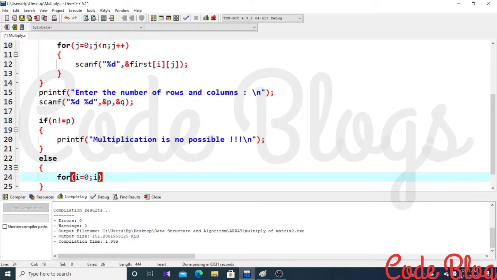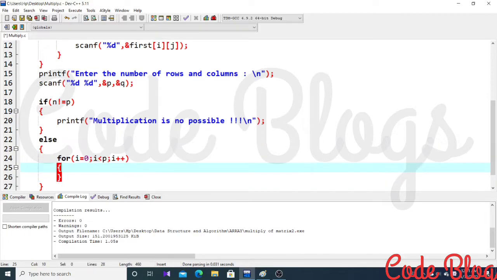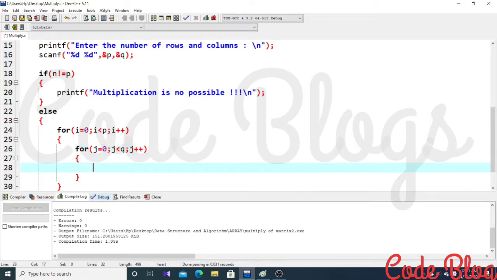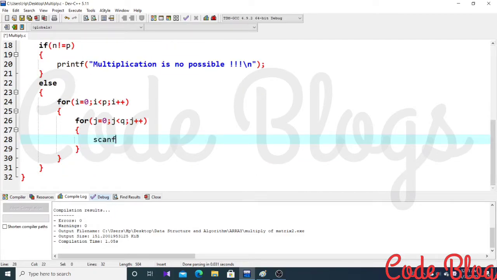For i equal to 0, i less than p, i plus plus, and inside this for loop I have to take another for loop, that is called a nested loop. j less than q, j plus plus, scanf %d and &second[i][j].